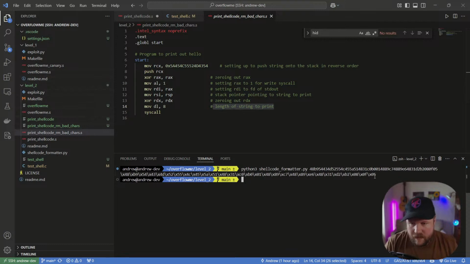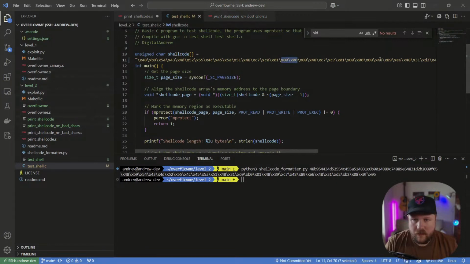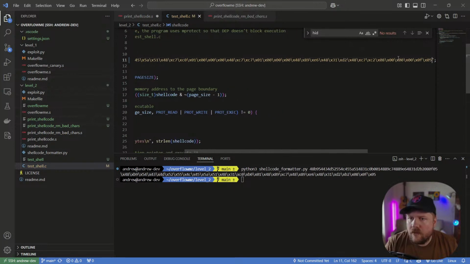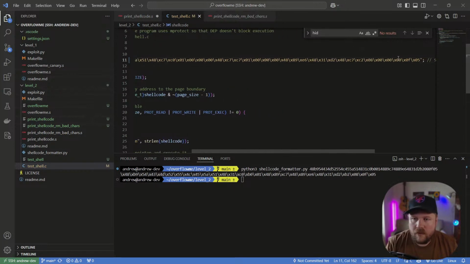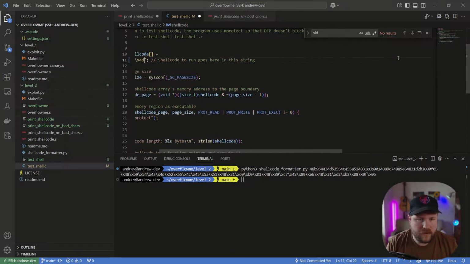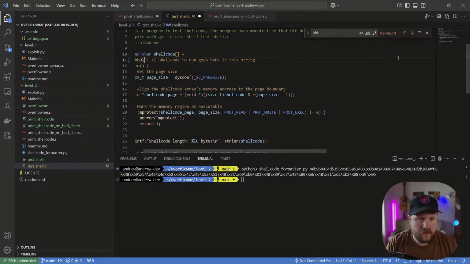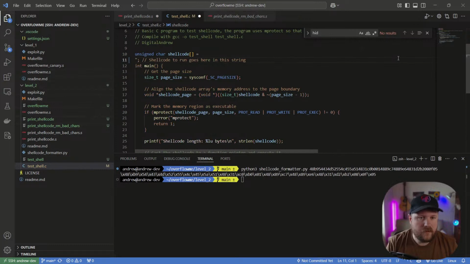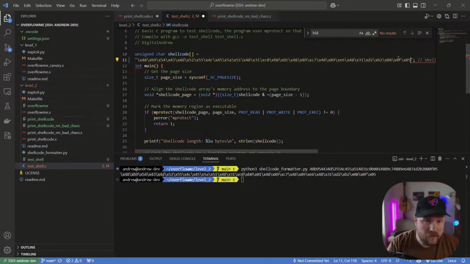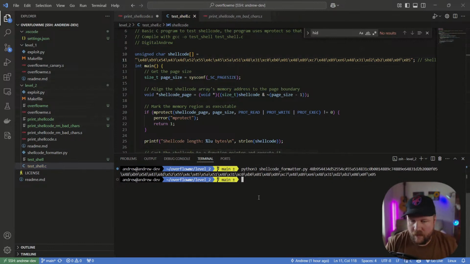Grab this now. Okay, and now go into test shell. Blow this all out of here. Now we can recompile this.